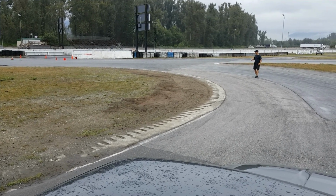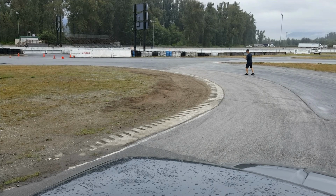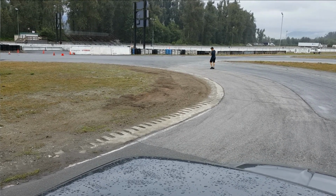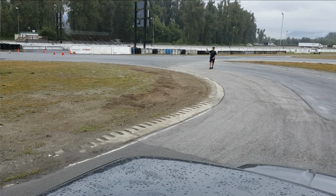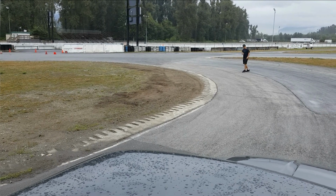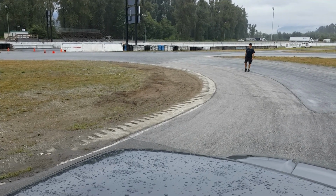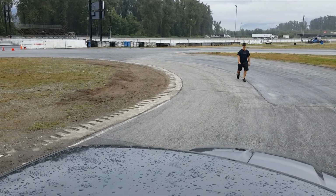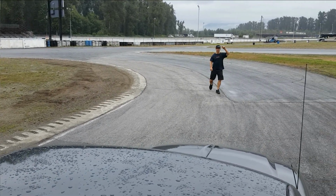So this is all about getting your head turned, looking for that tower. About here I can see the tower, and then you can really roll the throttle on. And don't be afraid to play with drifting out a little bit here too. Drift it out a little bit and then cut it back, because that'll help the drive out. Does that make sense? Yeah. Okay. Any questions on anything else?